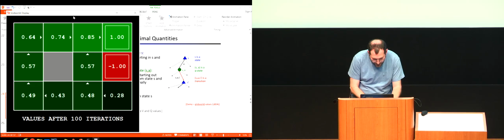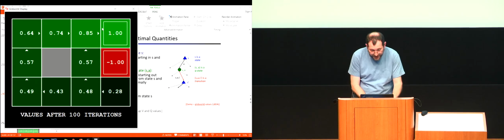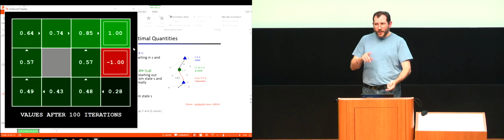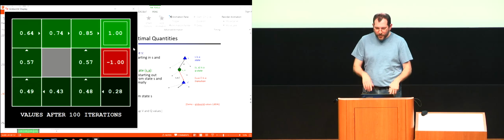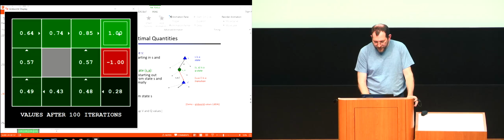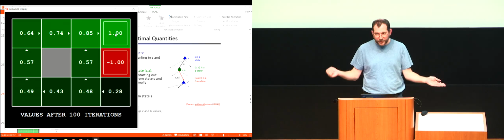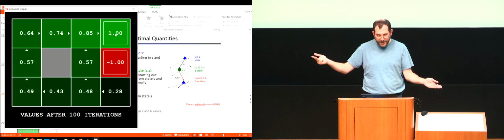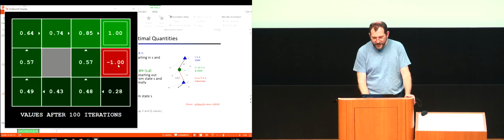All right. So here's grid world. This is a particular setting. To know these particular values, you need to know what the noise probability was, what the living reward was, what the discount was, and so on. But qualitatively here, you can see that if you are in this state, your value is 1, because you only have one possible future. You take exit, you get +1. If you're in the pit, the value is -1. You only have one future, exit -1.